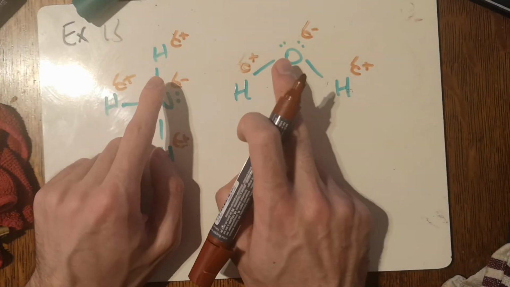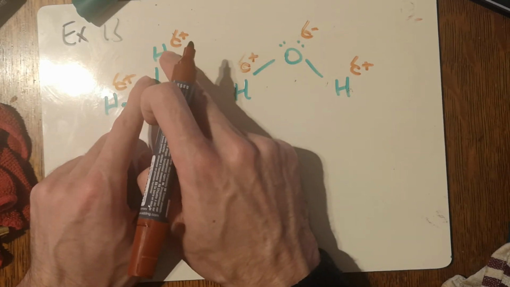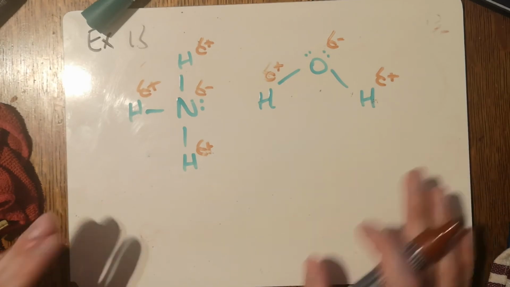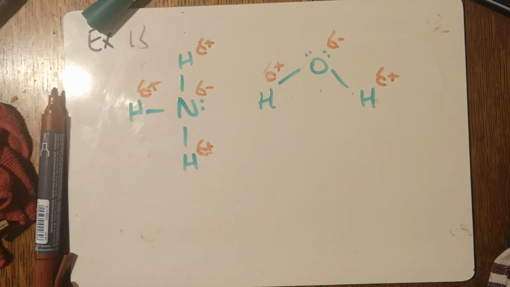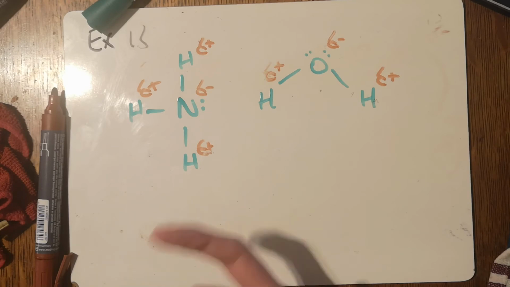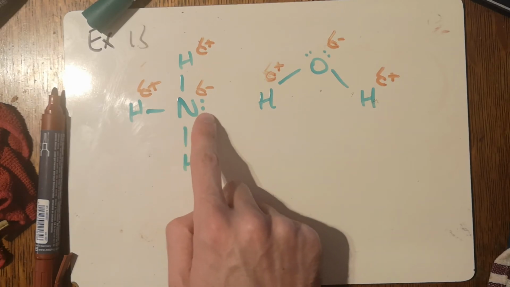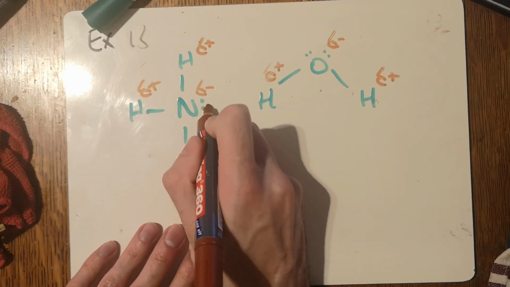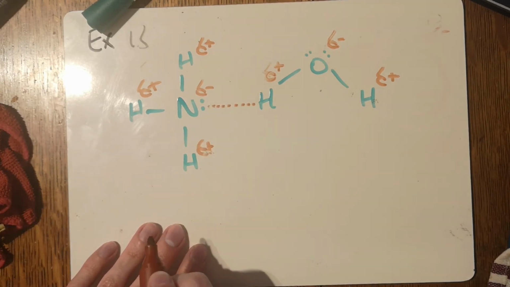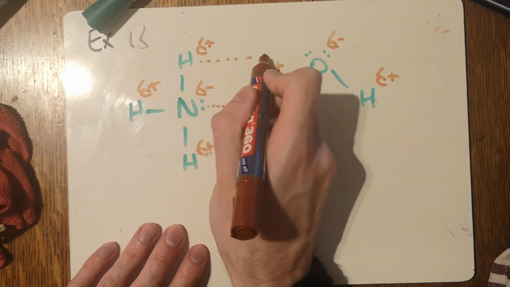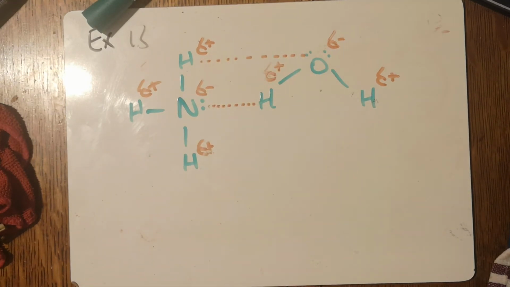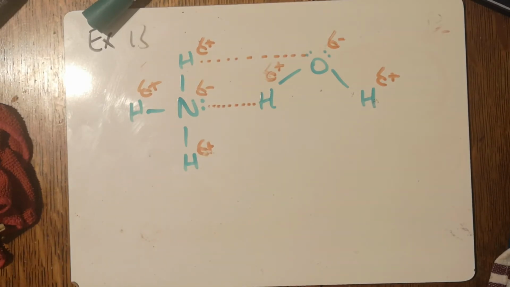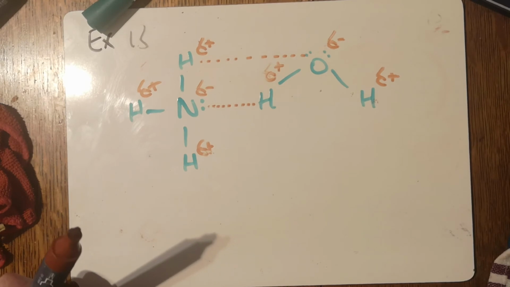So we could have a bond between this and the hydrogen, or this and the hydrogen. But this electron-deficient hydrogen is going to form a bond with a lone pair of electrons on a highly electronegative atom, either nitrogen, oxygen, or fluorine. So we've got nitrogen with a lone pair, we've got oxygen with two lone pairs. So our bond, you can draw it coming from the nitrogen to that hydrogen, or even from this hydrogen to that oxygen. But the point is the hydrogen bond. Ammonia will hydrogen bond with water, and so they'll dissolve. It will be soluble in there.